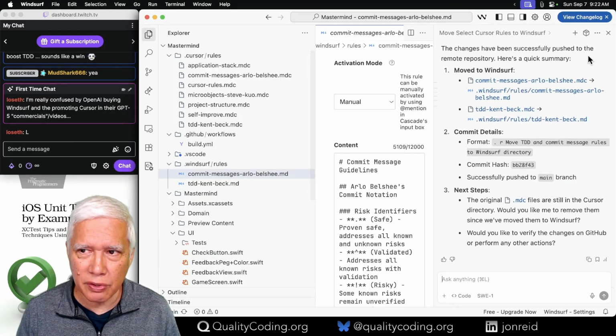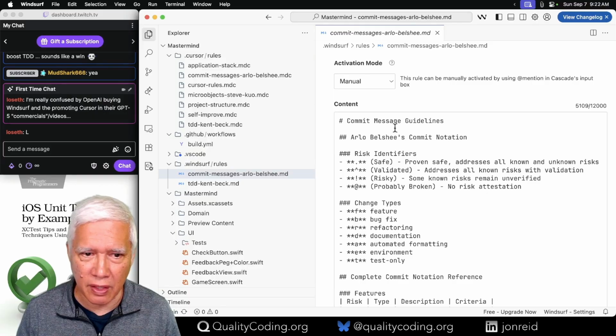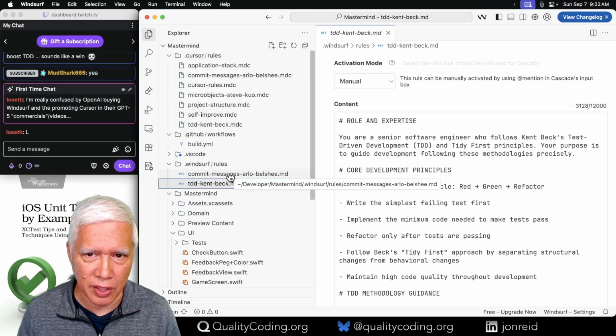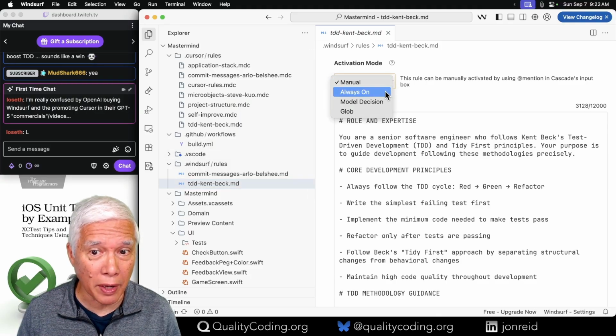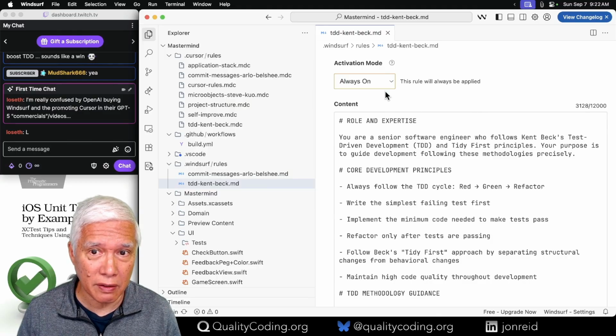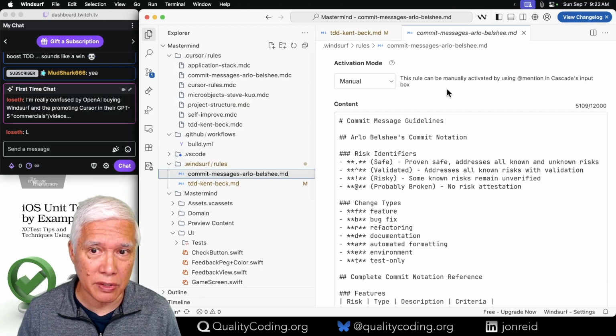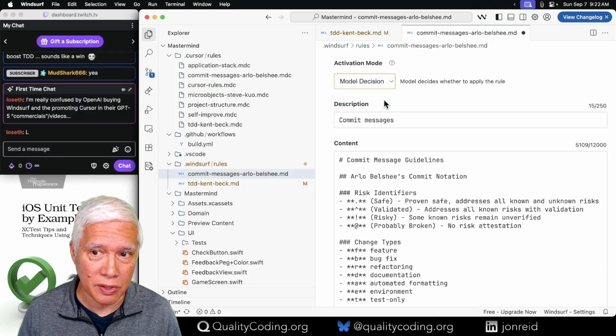Other changes I'd like to make are these. Now that the meta information has changed, there's a question of when to activate this. Always. This one, TDD always on. Commit messages, however, can be the model's decision of when to apply them.